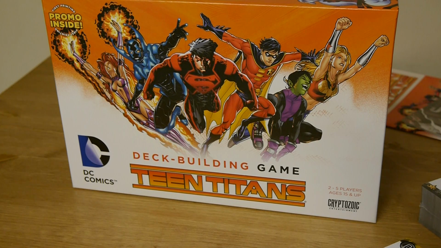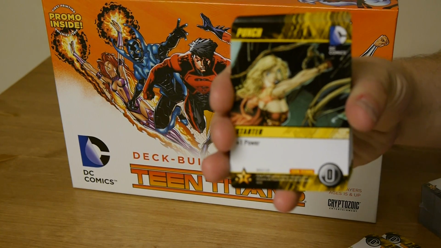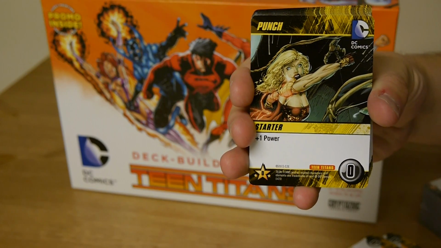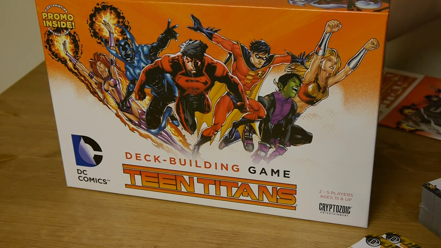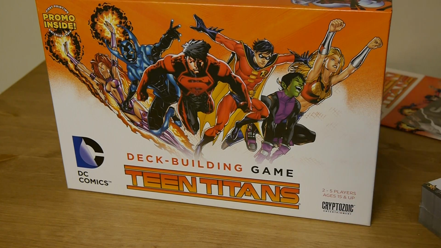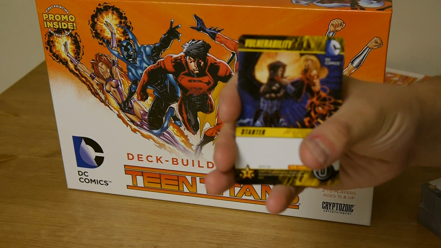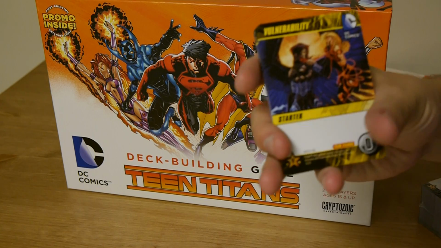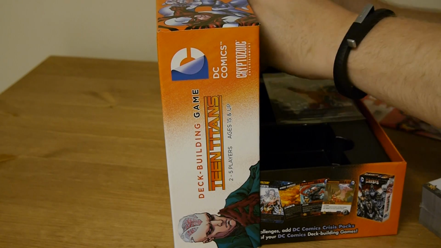Next up, we've got Punches. Another basic card you start off with. This one's got Wonder Girl on it. There's enough for all the players in here. Next we have Vulnerabilities. I kind of remember if this guy works for the place that originally had the Teen Titans. I don't remember his name though. But it's art from the comic series. I'm going to put stuff away as we pull it out.